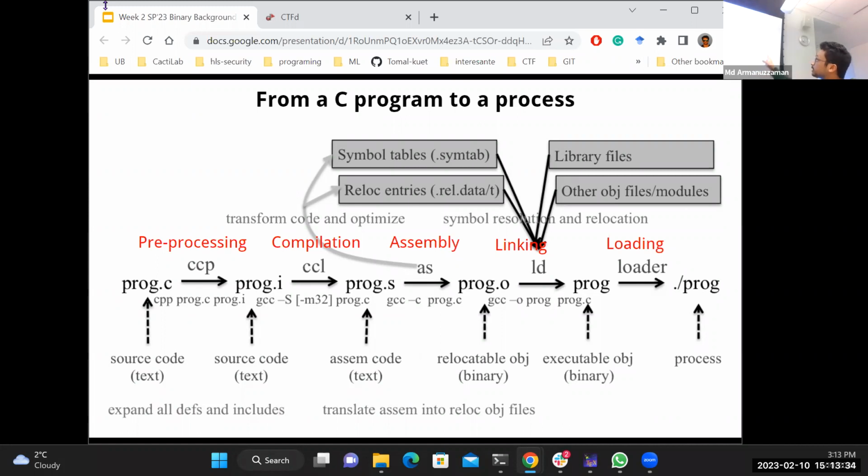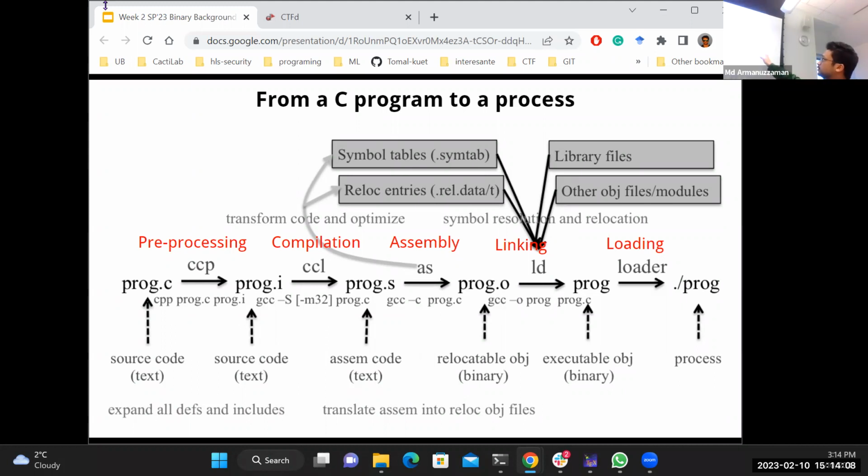Apart from different object files, you can use a lot of libraries, which are also not linked together yet. Other things like symbol tables and relocation entries are also there. We need to link all of them together to get a final executable. Those things are done by the linking stage. The linker knows this information, and it links all of them together to give us a final executable file.